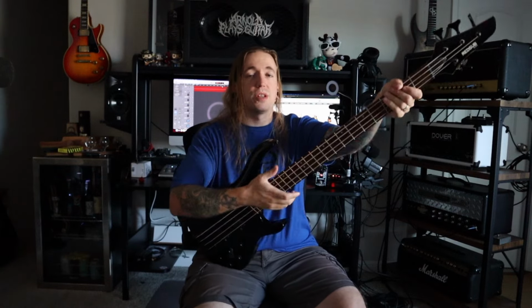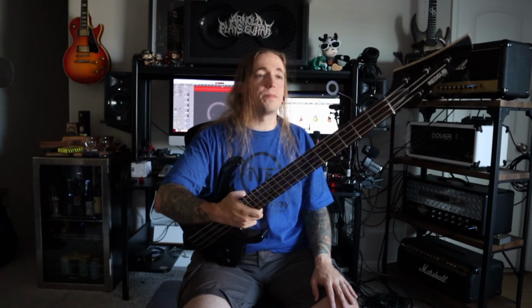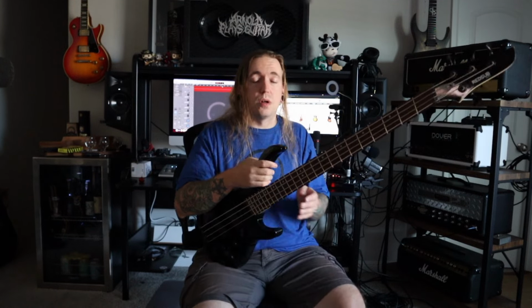It honestly sounds way, way better than I was anticipating. It plays relatively okay, and it's the kind of thing where you can bash it around, which is definitely how you want to play metal bass, especially when you're playing with a pick. You want to play it like it owes you money. You want to abuse it a little bit. And this thing definitely feels like something I can abuse. It responds accordingly, it gives you a little bit more fret noise, more grind and girth when you dig in, and that's pretty cool.